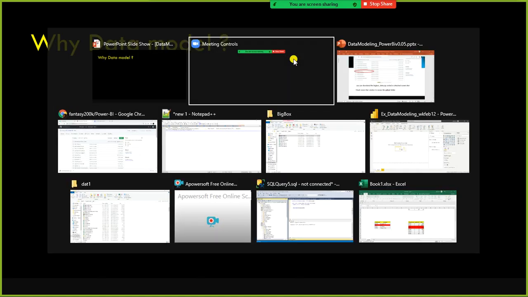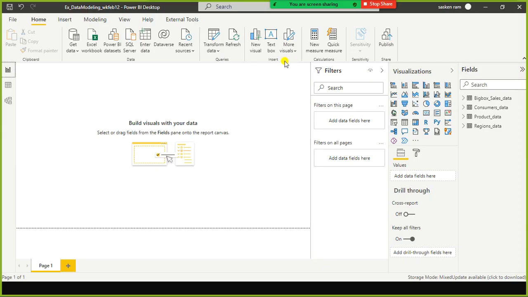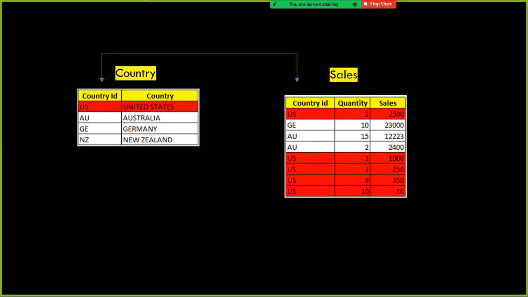rework. And if the data model has been designed correctly, and if that has been optimally designed, then your query performance will be good and there will not be any redundancy. And without a data model in place in Power BI, you cannot filter the data. You cannot filter the data between tables. So that is the reason why data model is very much important. Learning the data model is very much important, and working in Power BI, you should know how to do the data model design.